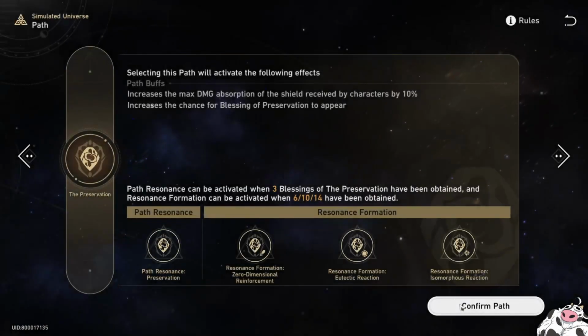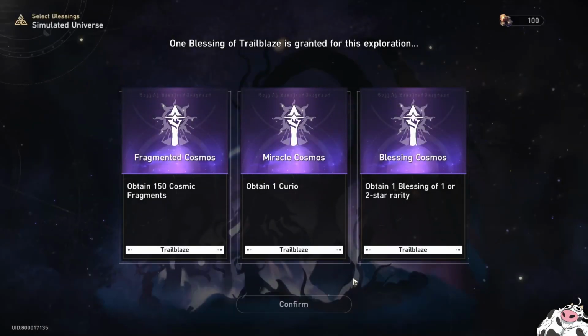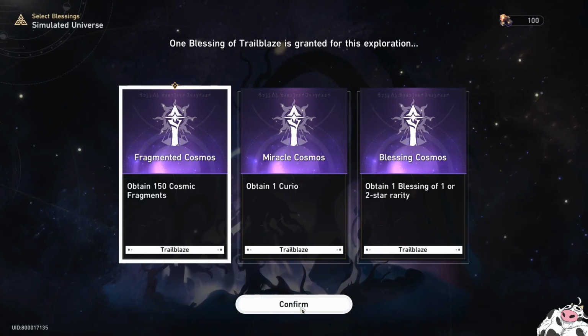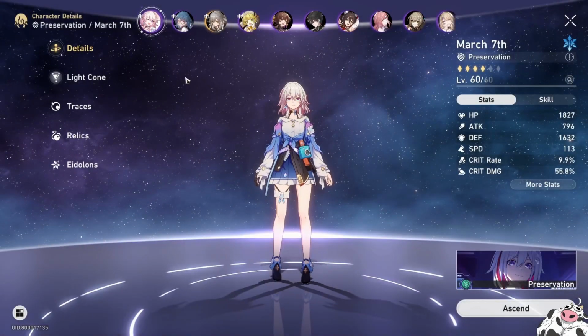So I just use Preservation and then just run it down. I think Abundance would still work, but Abundance does require you to have quite a bit of stats on your main DPS, which you probably have not built yet because you may have just hit 50 or you still haven't hit 50 yet. Okay, so before we begin, let me just show you the stats.